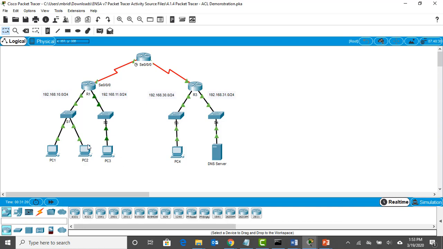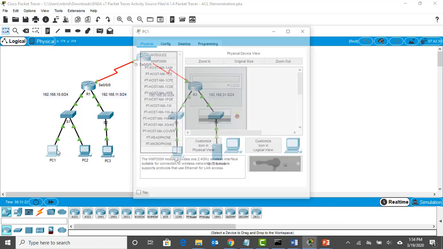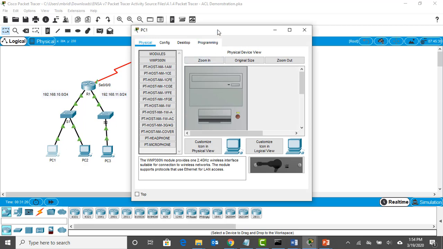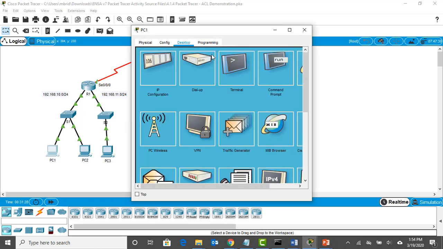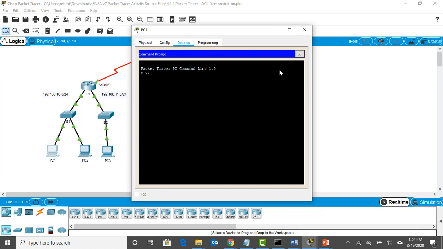So from the command prompt here on PC1, I want to be able to ping the address of PC2. PC1's address is 192.168.10.10 and PC2 is 10.11. So I want to ping 192.168.10.11. Oh, you actually have to have your numlock on. Ping.